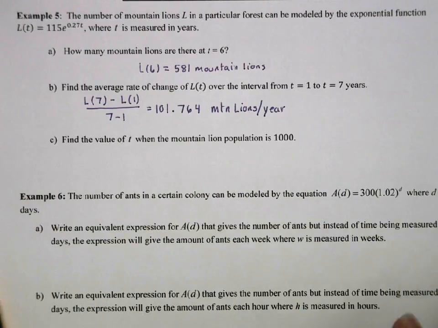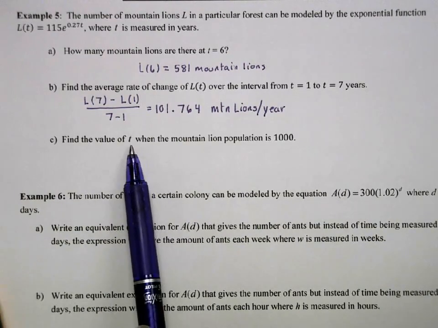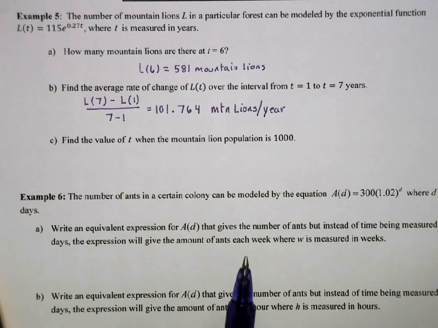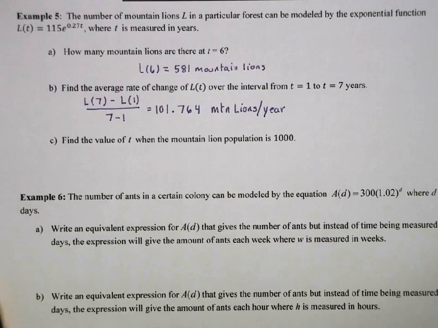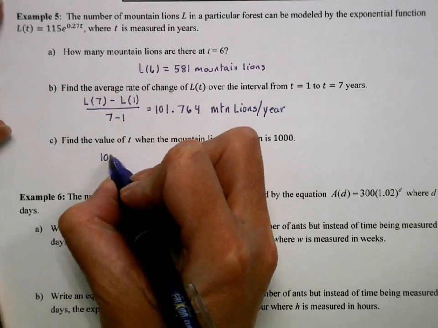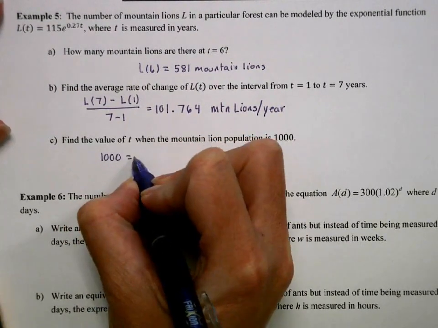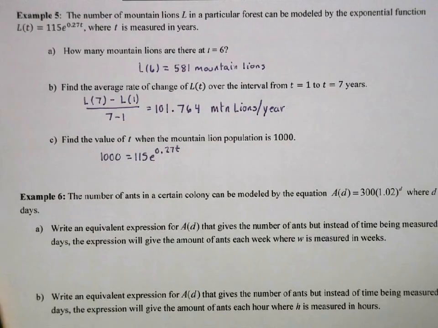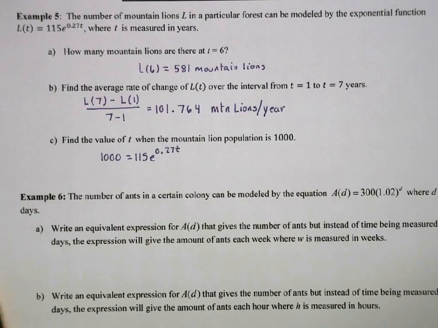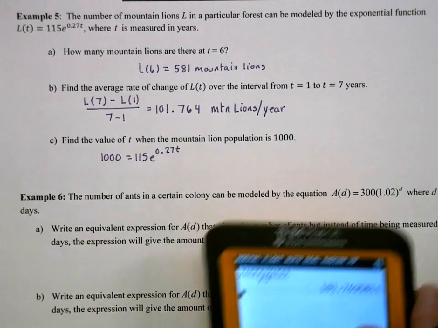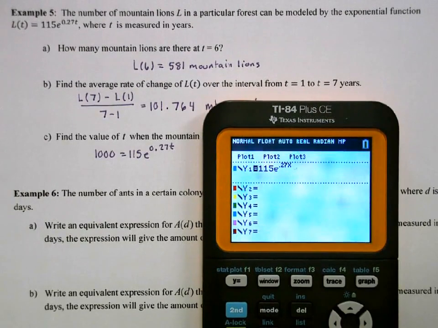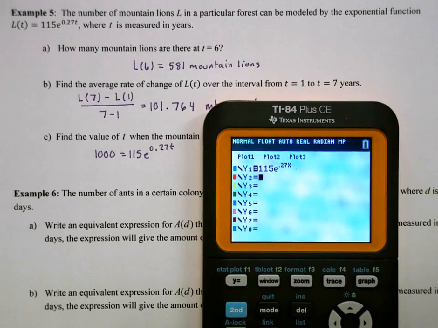Next, we want to find the value of t for which the lion population is 1,000. Once we get to logarithms, we're going to have an algebraic way to solve this. But we want to know when this equation equals 1,000. So we can do this algebraically, but we're going to have a calculator anyway, because you're going to need a calculator. So I'm going to use the fact that I've stored this in my y equals, and I'm going to use the graph. So I'm going to graph my equation, and I'm going to graph a horizontal line at 1,000.